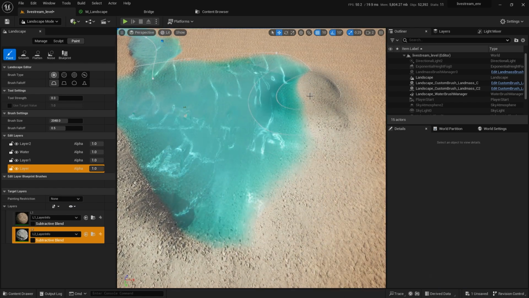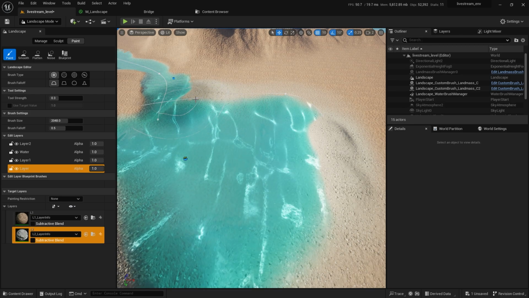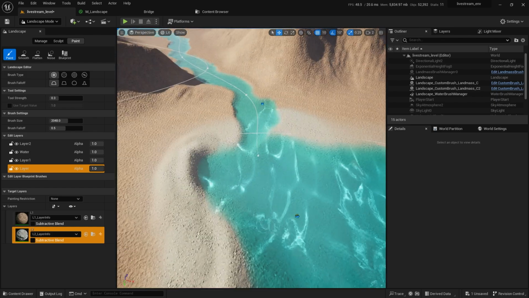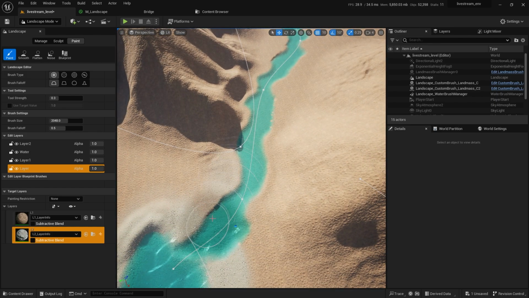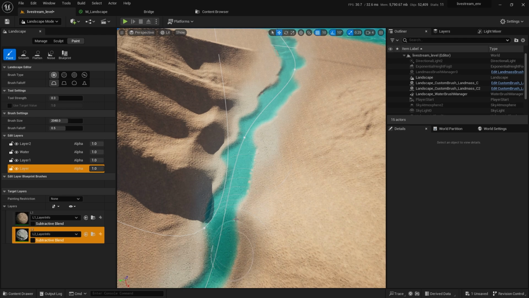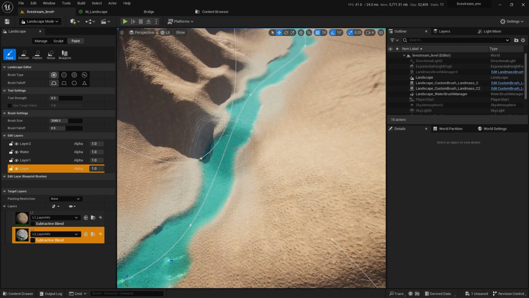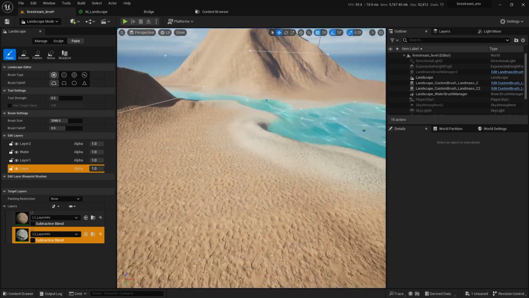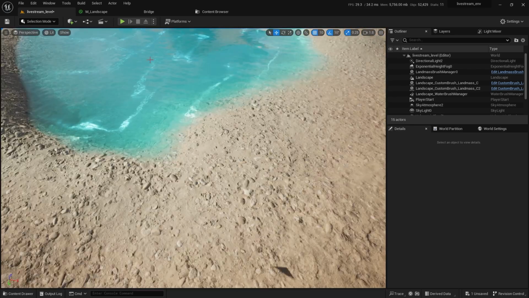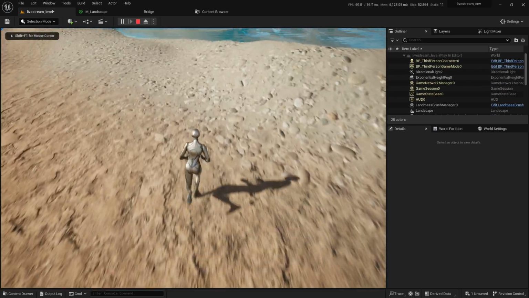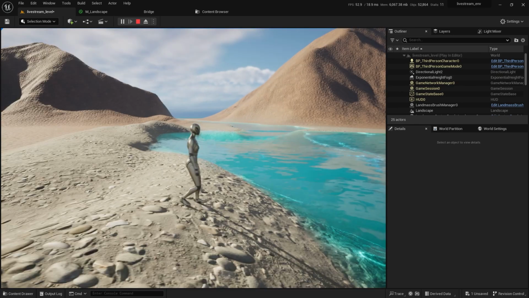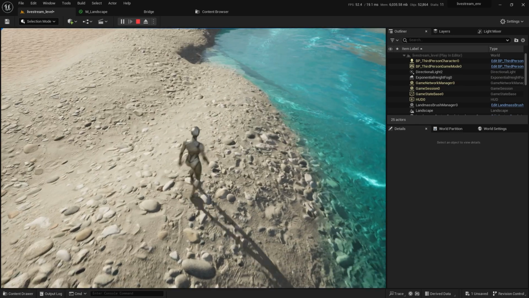So if I want to paint here, I can just paint in this area. I can just paint something like this. Paint the same here. I can do the same for these ones. With shift click, you can erase. Oh, there you go. Now we have a little shoreline for us, which is good. That's nice. The size looks good to me.